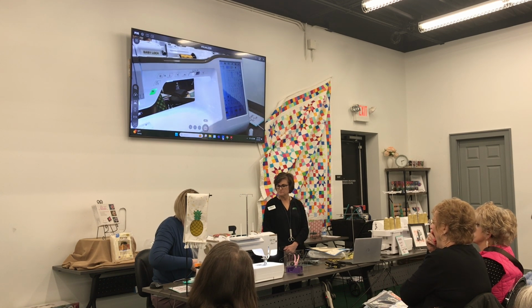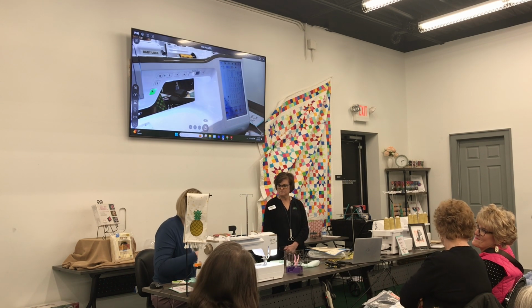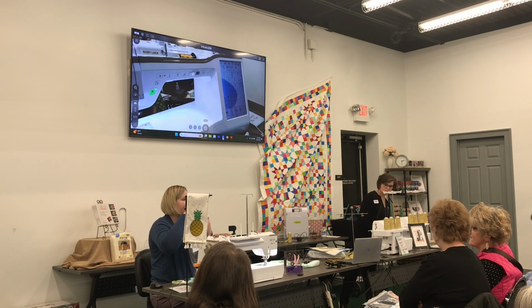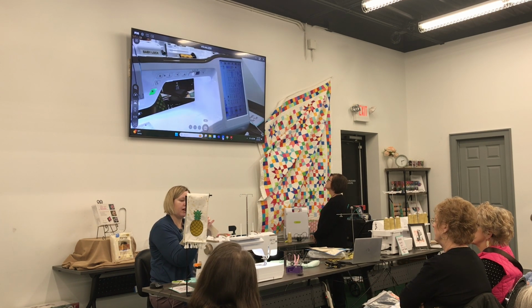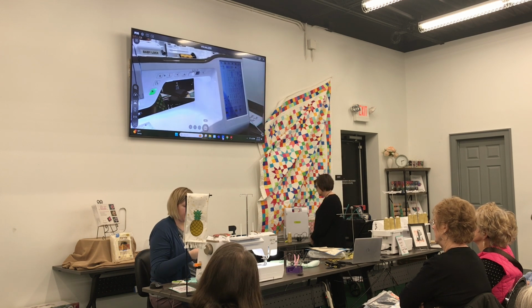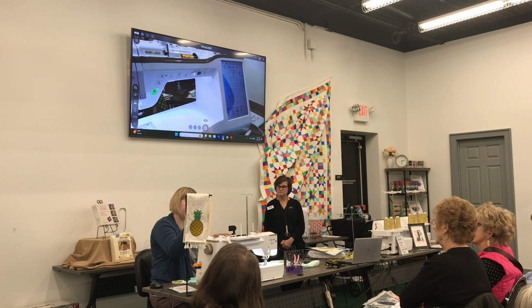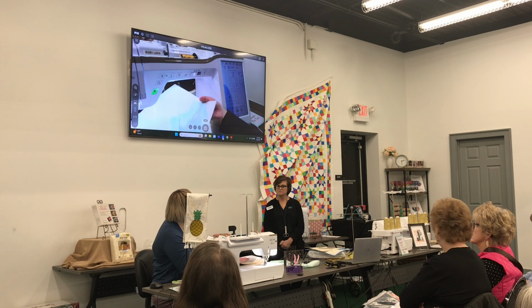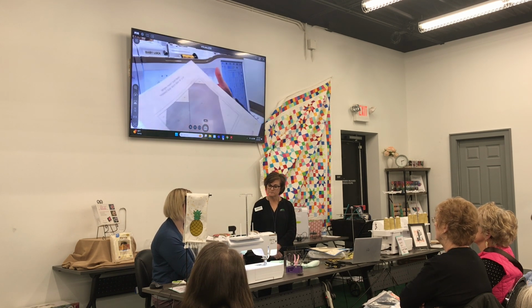So you don't worry about grain or anything like that. You just roll with it. Okay. For the very first piece, you put it right side up on the back, okay? So I'm going to put a little bit of glue here. And then, this is really great if you have a light table. I'm going to just kind of use the light to go through it, but I'm just going to kind of cover it. Okay, so I've got it on my thing. The fabric is right side up. Here's the back side here.